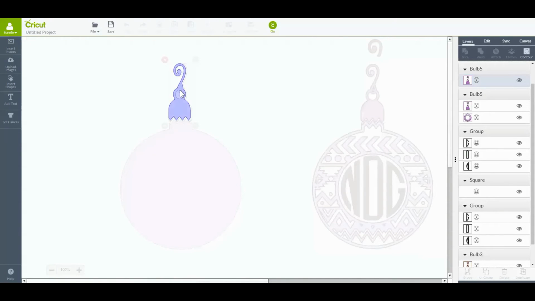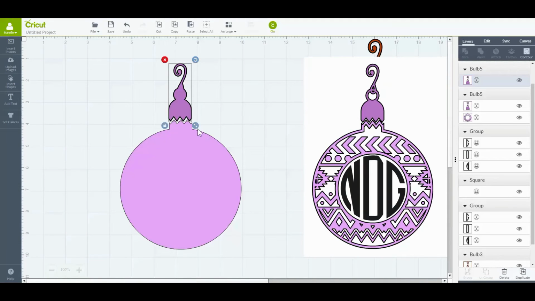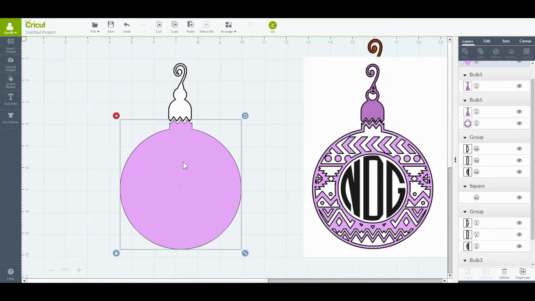So I'll hide that and that and that. Now I've actually hidden the outside, so I'm going to click that one back again and then grab that little one there. So now what I've got is two solid shapes, and I need to change those to white so that they don't print.